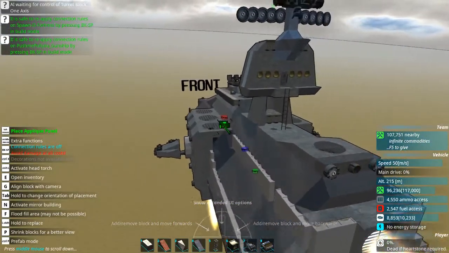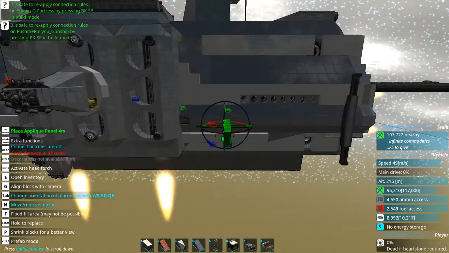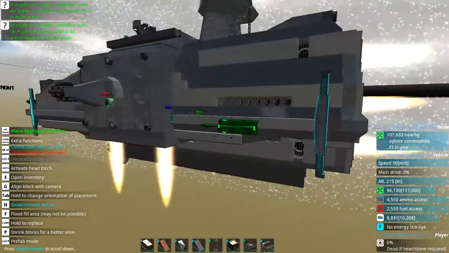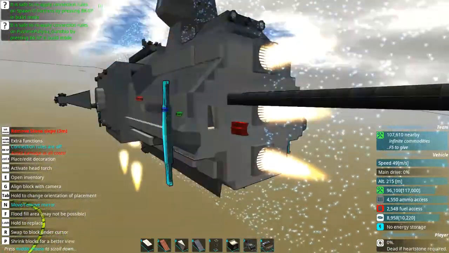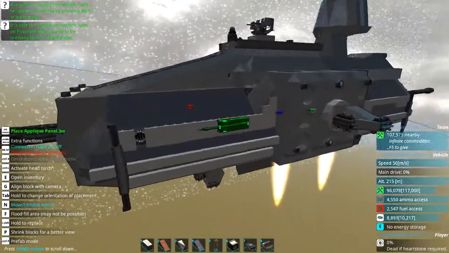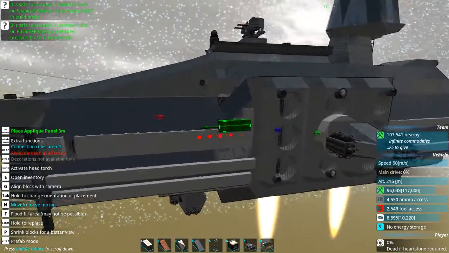Oh, I forgot something. I'm gonna put this in. I'm using applique on the outside and also on the back because it's relatively lightweight and also has benefits for protecting against HESH and HEAT. I only bothered really armoring up the parts that have the guns in them, not the rest of it. Although I might should, but this part would be kind of hard to armor up without radically changing it.